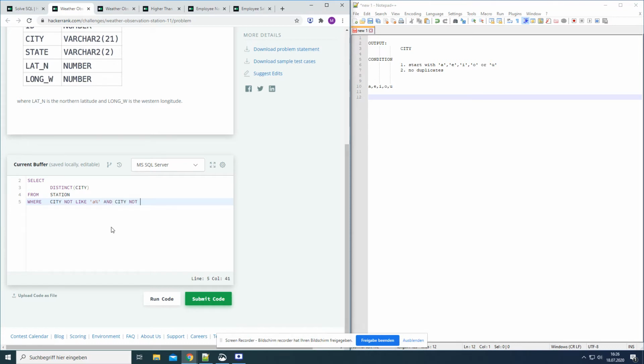And city not like E% and city not like I% and city not like O% and city not like U%. So this is the first one. Or it should not end with vowels.